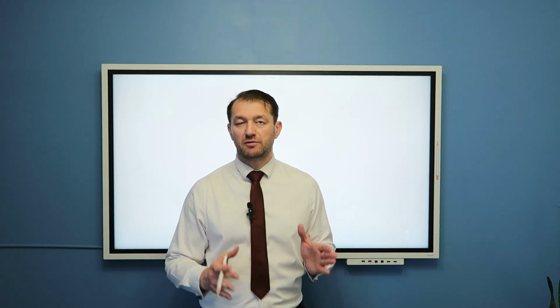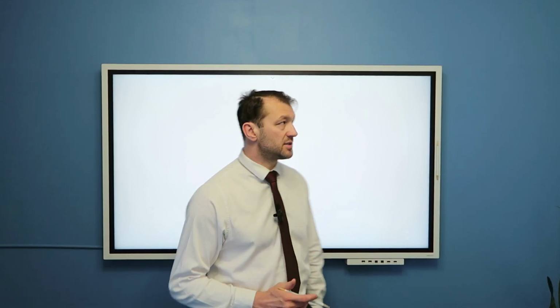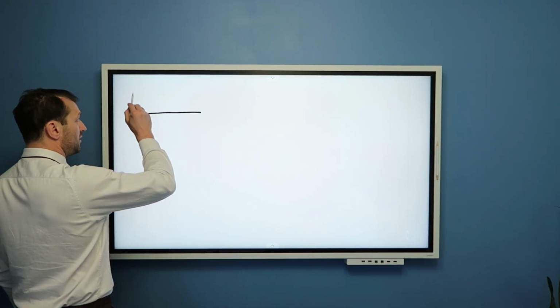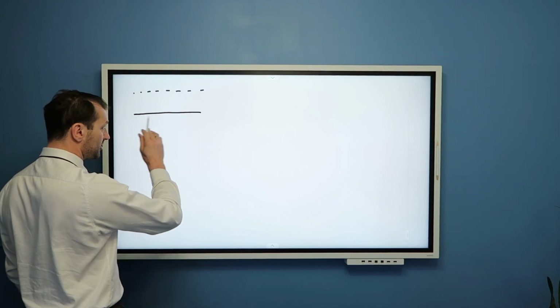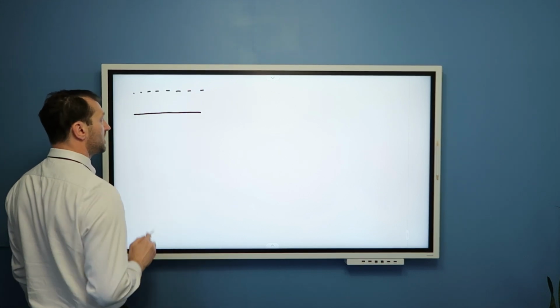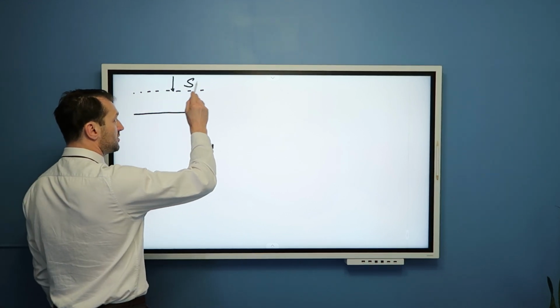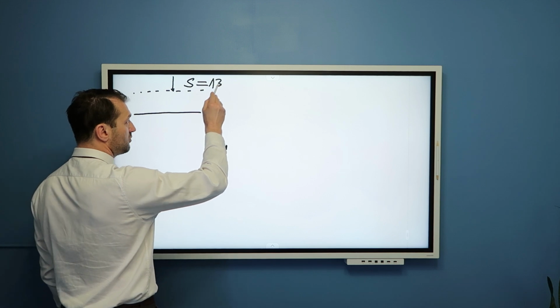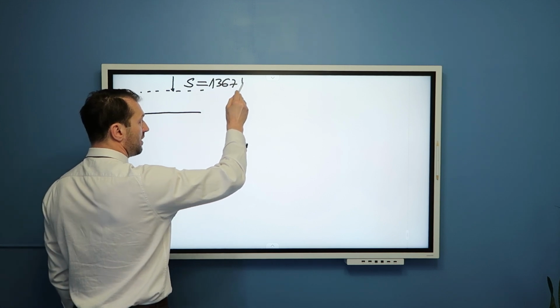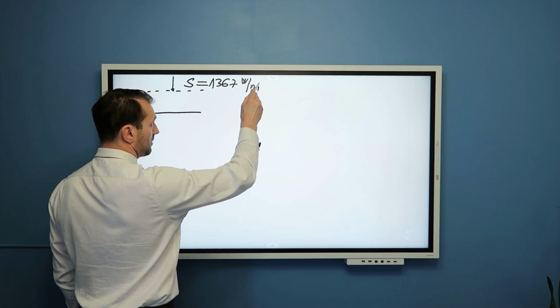In today's video, we are going to talk about direct and diffuse radiation, and we will also define the concept of irradiance. We start with that classical figure that we are examining. Here is the surface of the Earth. This is the top of the atmosphere. And we know that certain radiation reaches the top of the atmosphere from the sun. And that is the solar constant, 1367 watts per square meter.